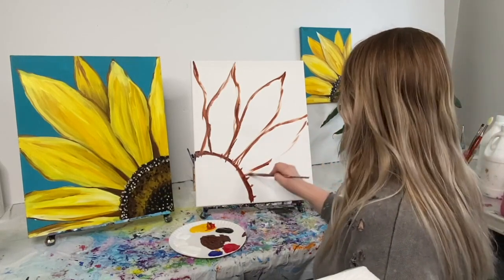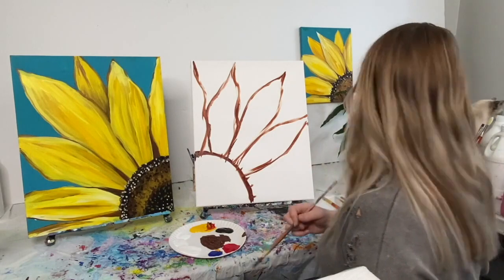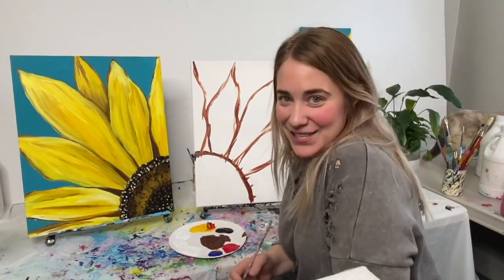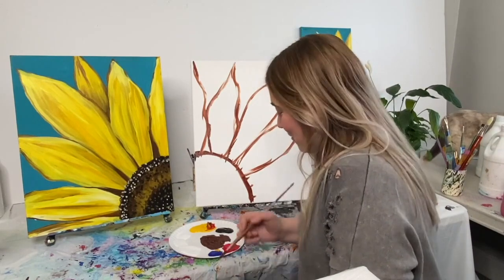If I'm keeping my petals all the, oh, my kitty just jumped on the table. If you have cats at home, you'll know the struggle is real.